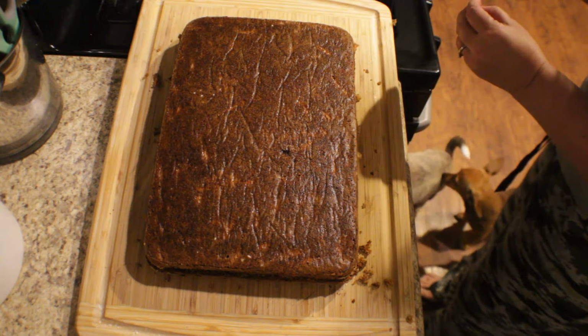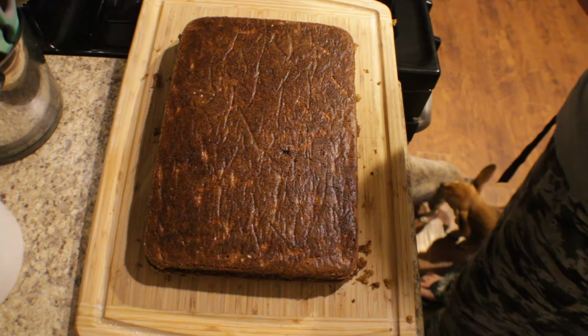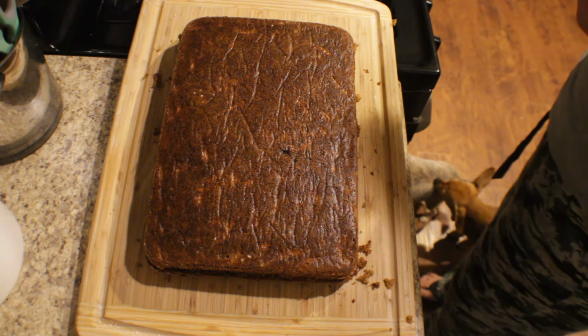Okay, so now that I've gotten the 2 pieces separated, I'm going to go ahead and separate them and start icing the bottom half.